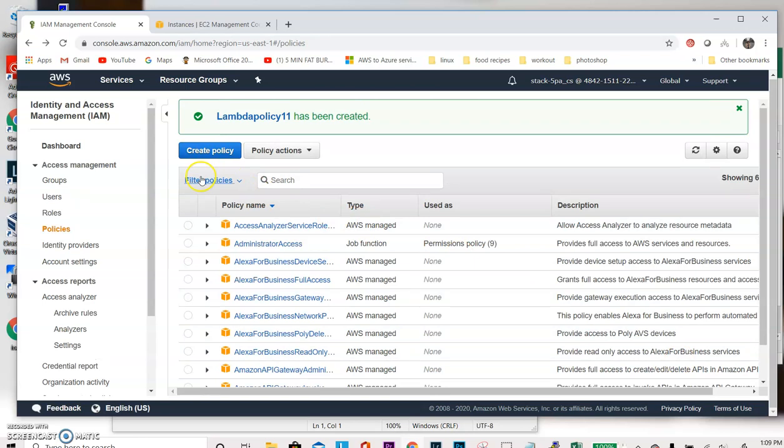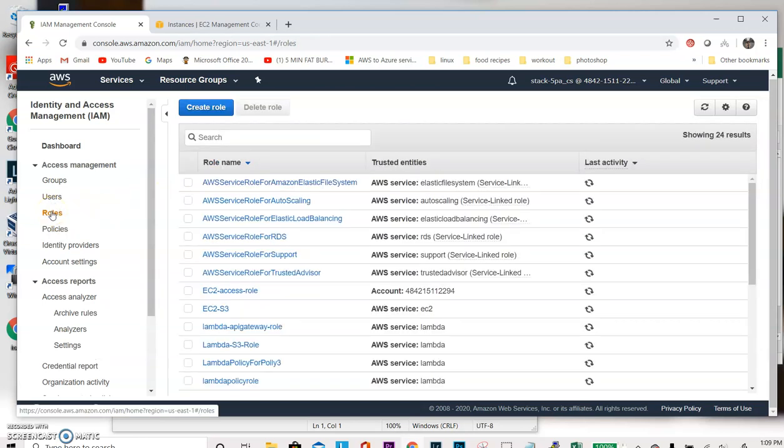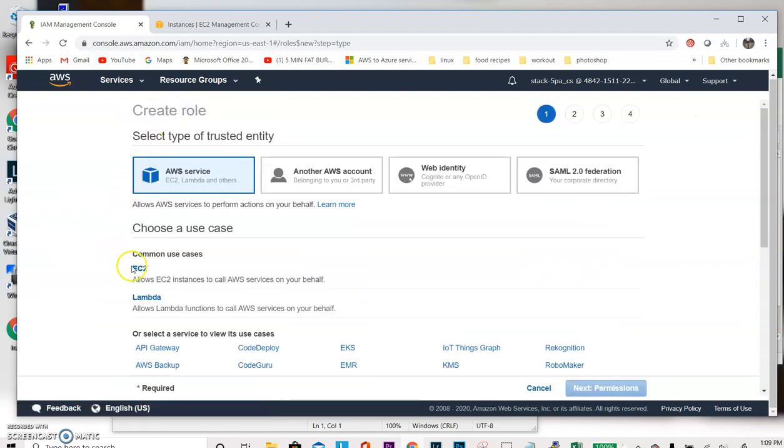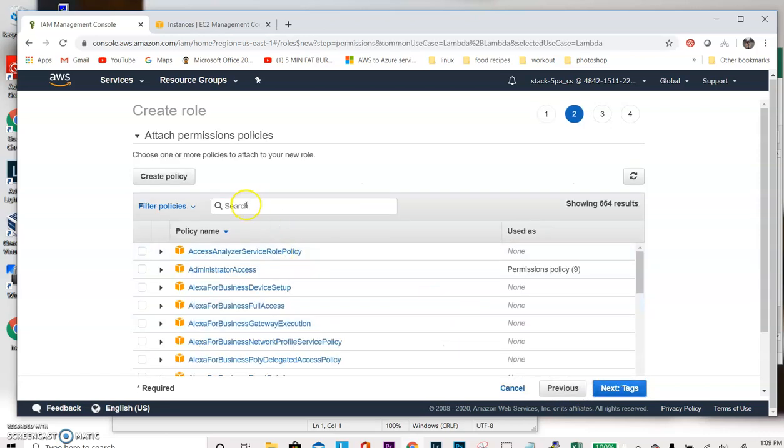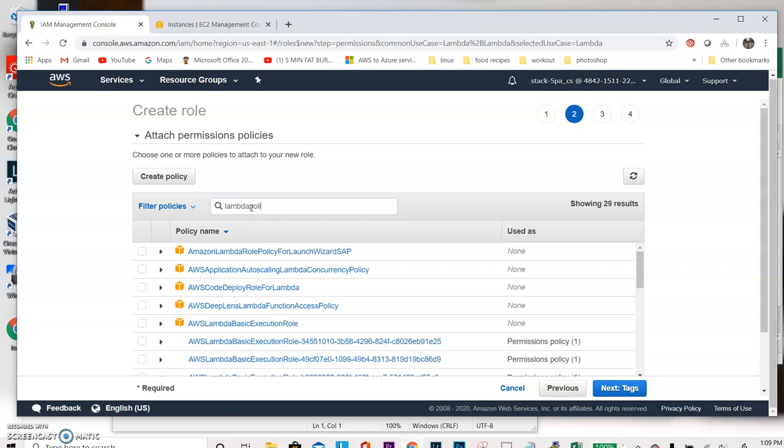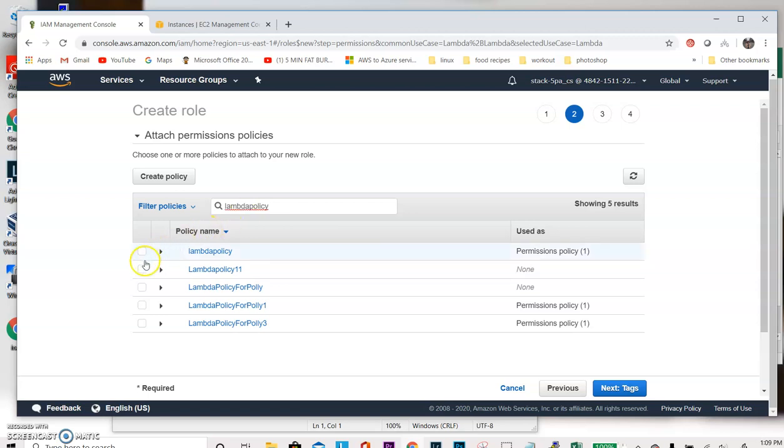All right, so we create a policy. Now let's attach the role to the policy. Lambda. So we named it Lambda policy 11. Here we go.